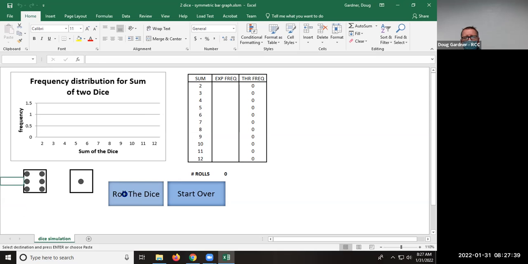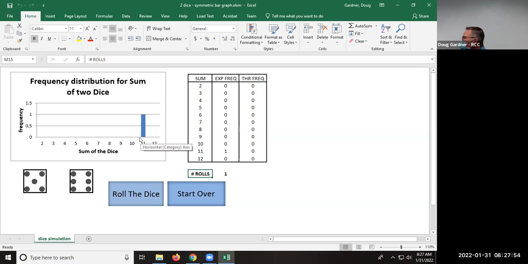So if I roll the dice, notice that's kind of fun. I made it so that it appears that you just rolled a 5 and a 6. Notice it marked it over here that you just got a sum of 11. Again, maybe you see that's not very likely, because to get an 11, you can get a 5 and a 6 or a 6 and a 5. So there's actually 2 ways, 2 out of 36. That's a pretty small possibility.